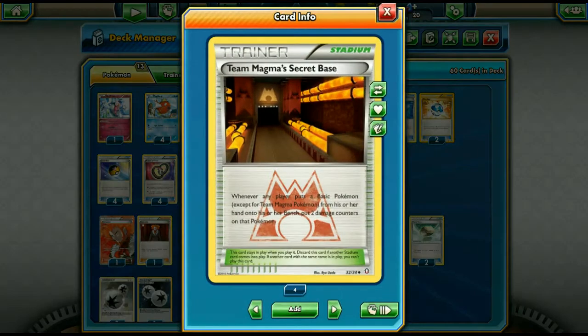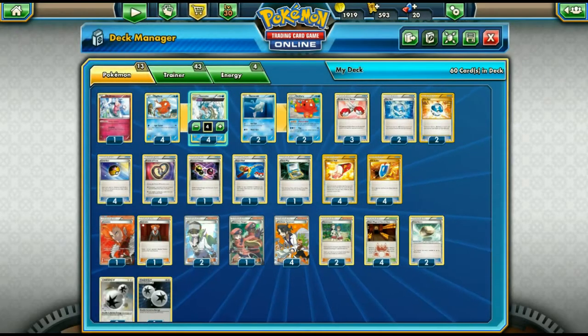For Team Magma Seeker Base, this is really the meat of the deck. Without this card, this deck would suck. You need Team Magma Seeker Base so you can play the Magikarps down and so the Magikarps can take their damage so that Gyarados can attack.